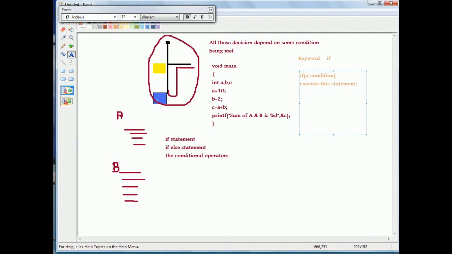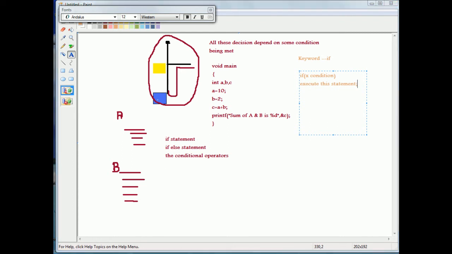Okay, so we see we have a format where we check if x condition, then execute this statement. Similarly, if you see a yellow building, then take a right turn.